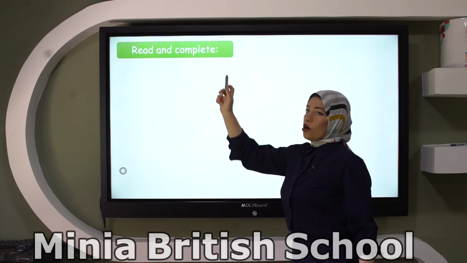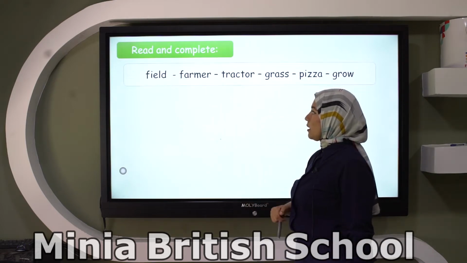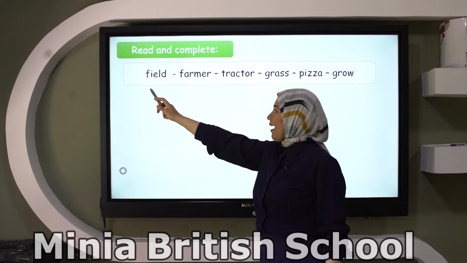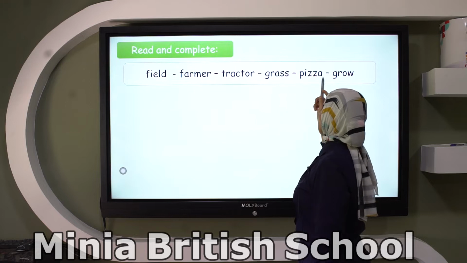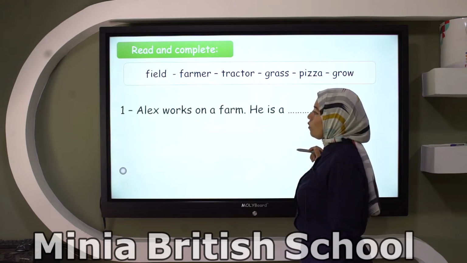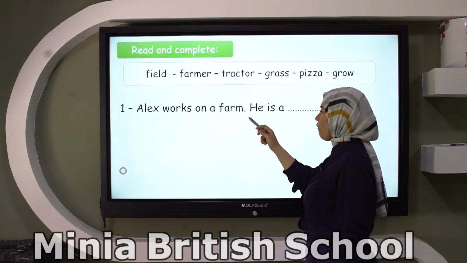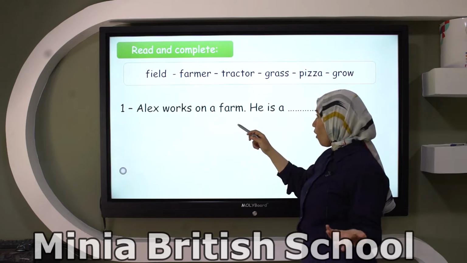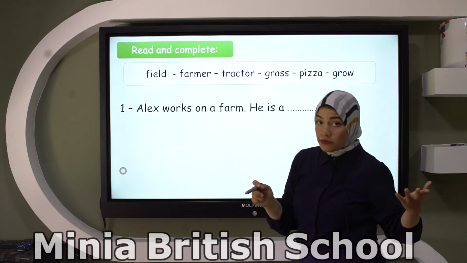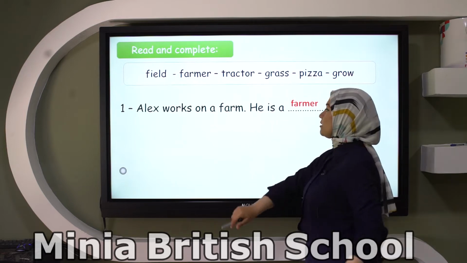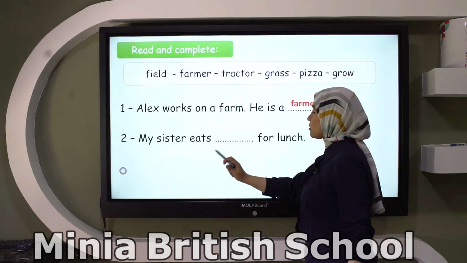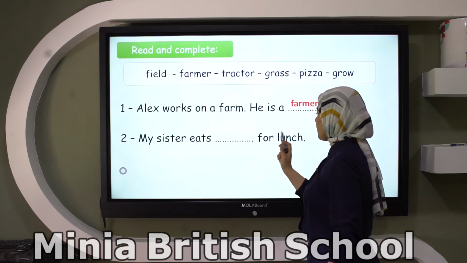Read and complete. I have field, farmer, tractor, grass, pizza, and grow. Alex works on a farm. So he is a farmer. Excellent. My sister eats blank for lunch.